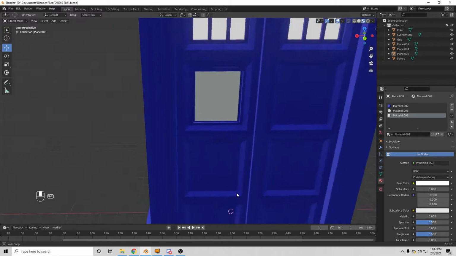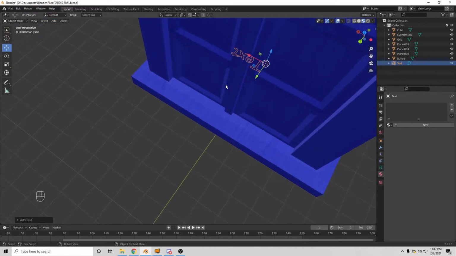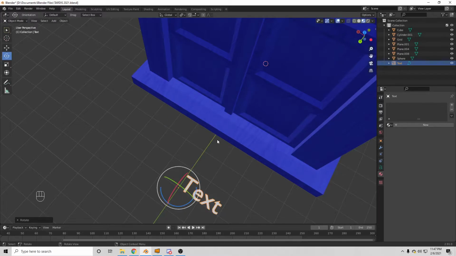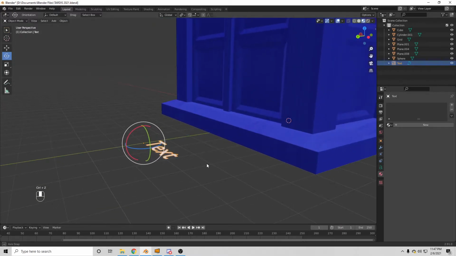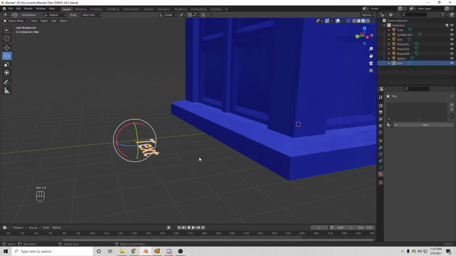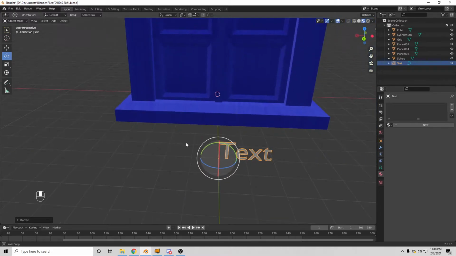Okay, anyways, continuing on. Let's go ahead and grab the text. So it is going to be upside down, obviously. So one second. We're going to do RZ 90. There you go. I should have done 180, but that was my mistake. At this point now, it's X 90. Nope. X negative 90. There we go.